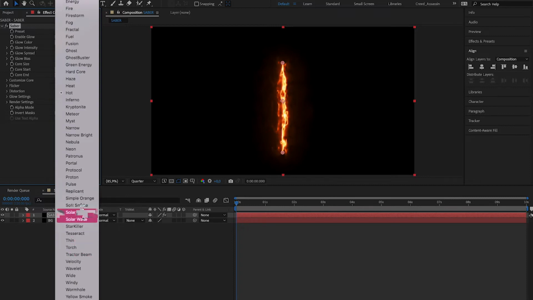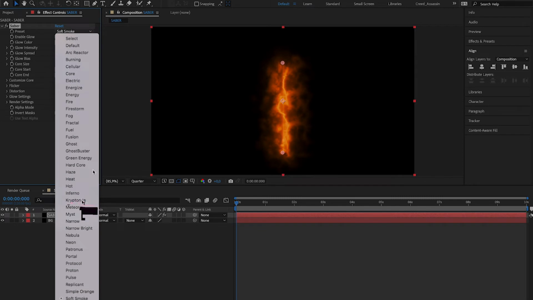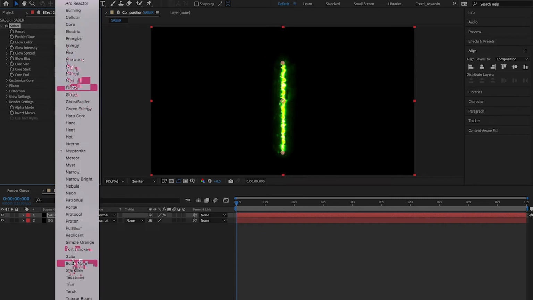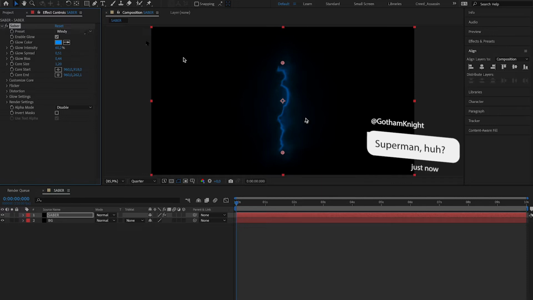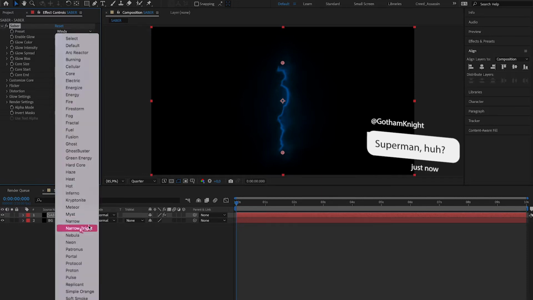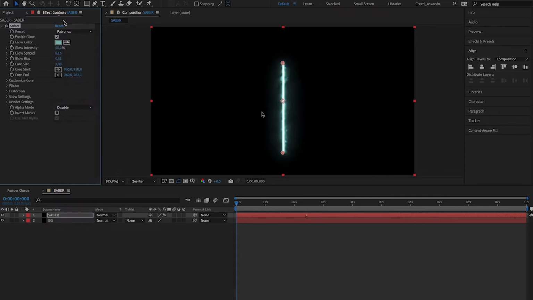There's a whole lot of stuff in there. There's soft smoke, kryptonite. I dig that for no reason. There's wind stuff in there. Maybe if you want to create some Harry Potter effects, there's Patronus, things like that.